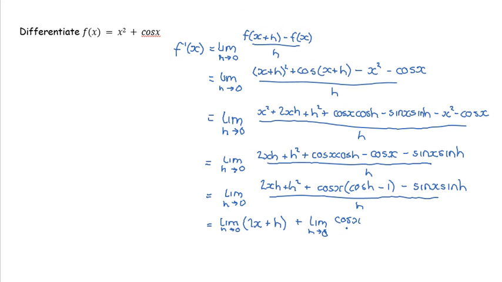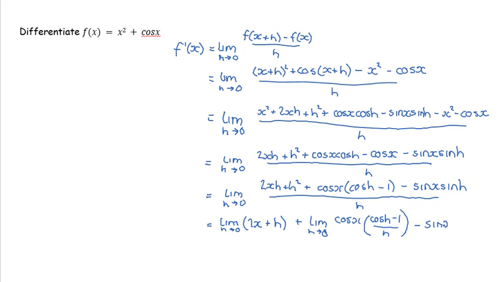Now I'm going to do something a bit fancy here. I'm going to take the cos x out and just put the cos h minus 1 over h, just so we can easily see that's the result we looked at last time. Bear in mind, if I was to multiply these two things together, we'd get that all over h. But if I just bring the cos x out of the side, I can easily see that result in there. And then that's minus sine x.